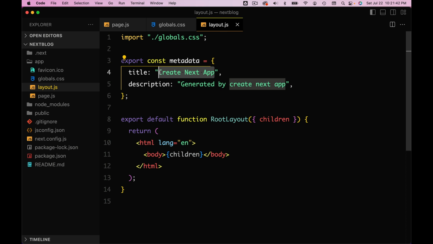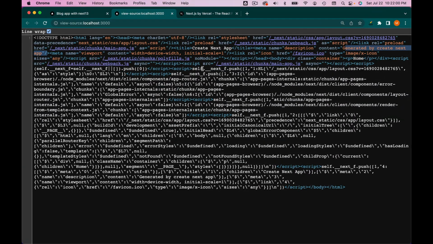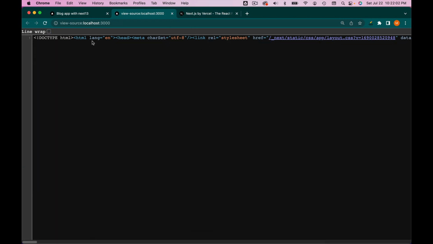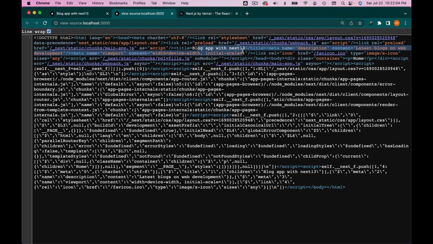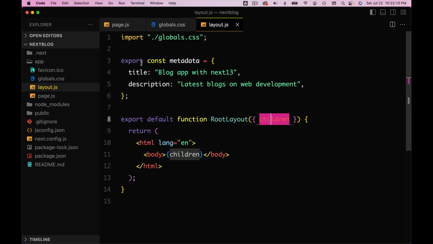Let's say blog app with Next 13. Let's say latest blogs on web development. If you make this change, come here, you notice if you give it reload, you will notice that changes, and here also you see it changes. Beautiful. That's how you control the metadata.